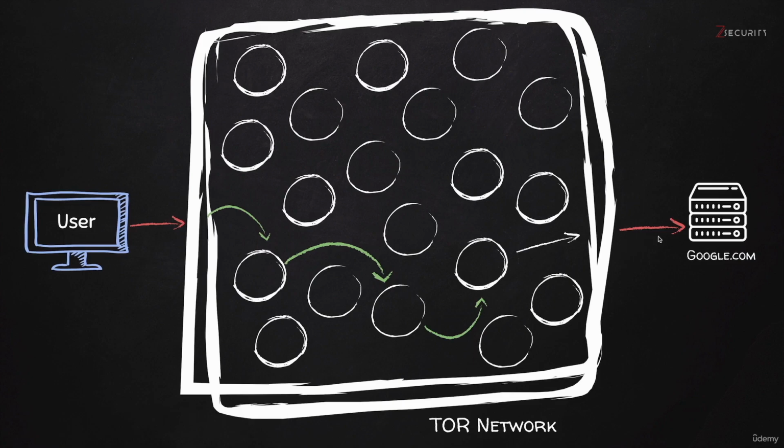Now, I also mentioned in the previous lecture that Tor allows connected devices to host or to offer services. These services can be a simple website, and because these websites are connected to Tor, they will benefit from the anonymity that Tor offers, and therefore they're usually referred to as Tor hidden services or onion services.